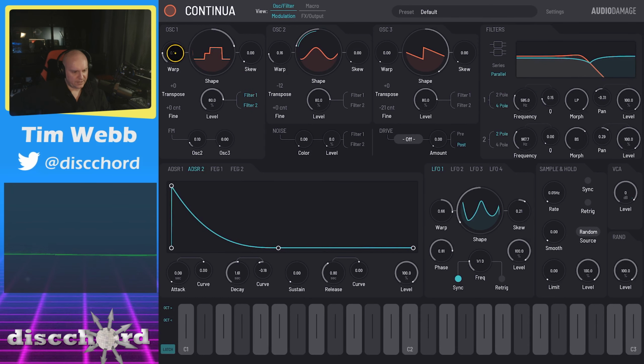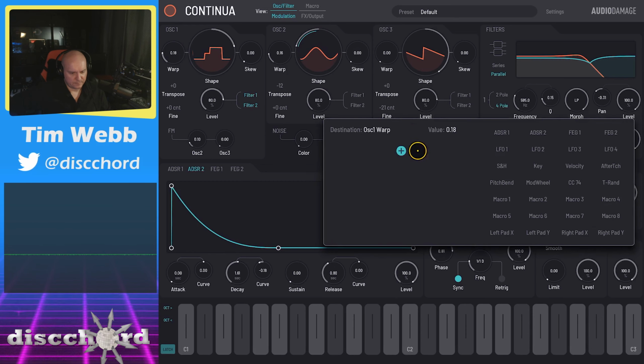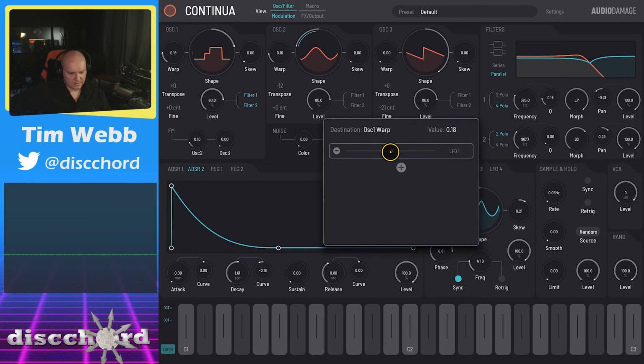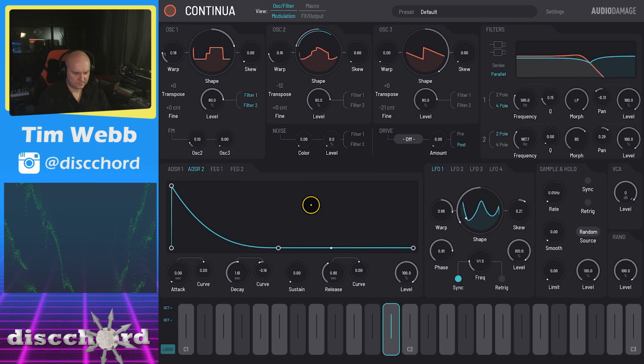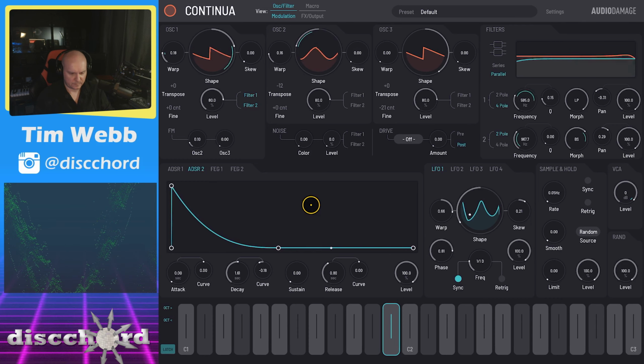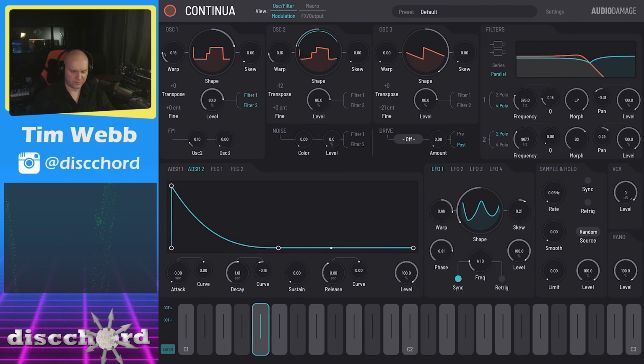Let's try adding that LFO back on to the warp here. And once again, we just need a little bit of that. Just a little itty bitty. There we go. You can hear how that's adding just a very little bit of motion to that. After we finish with our filter sweeps, now it's going through a gentle little roll. And because we lowered the speed of this LFO, it's even gentler now. So I really like the way that this is sounding.